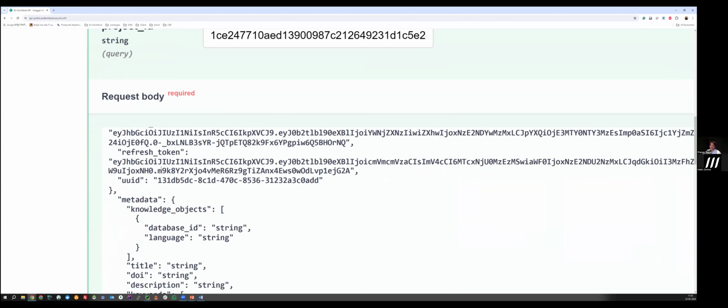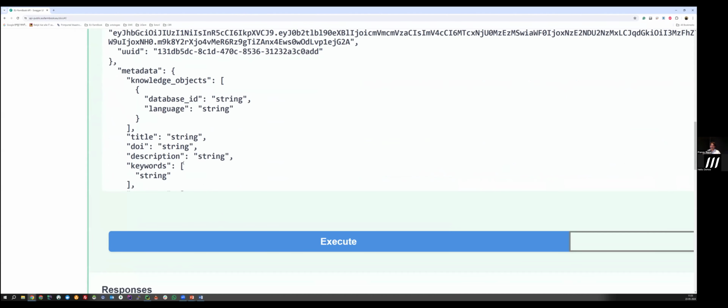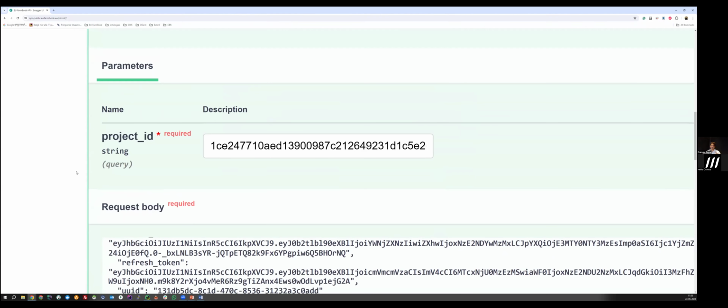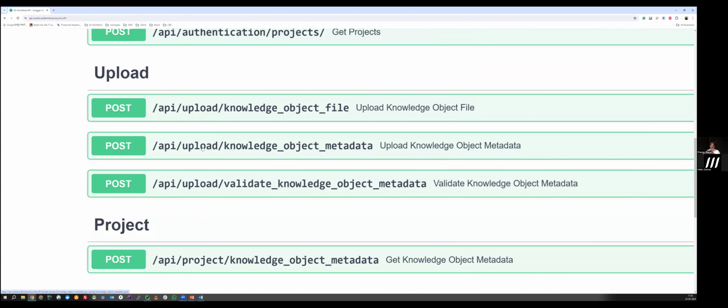So once you put everything here, you have to click on execute. So now just for demonstration purposes, I will show you one thing. And before I show you how you upload these knowledge objects and their data, one thing I would like to underline is that, as we said before in the first session, currently we do not have any option to edit or delete the knowledge objects, and we are working on making that option available, because it is very useful. So until that happens, if you plan to use this API, you have to be a bit careful right now when you upload the objects.